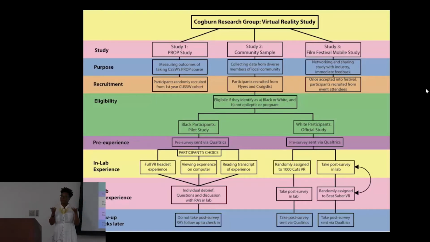Then we had people, before they knew the project had anything to do with race, they just knew it was a virtual reality project. They then come into the lab about 2 weeks later, go through the VR or control condition. We measure those same things again, and then we follow up 3 weeks later, measuring those things again.